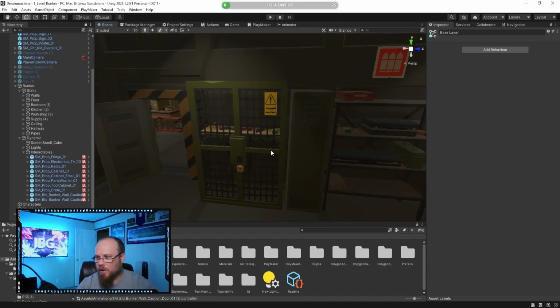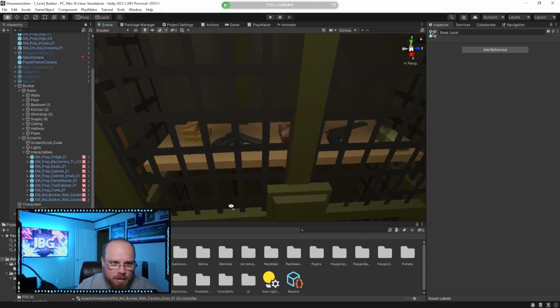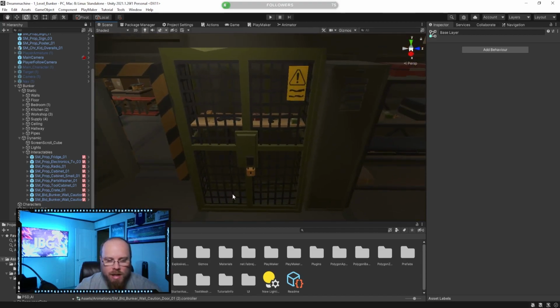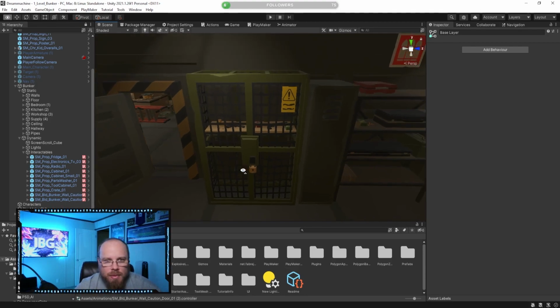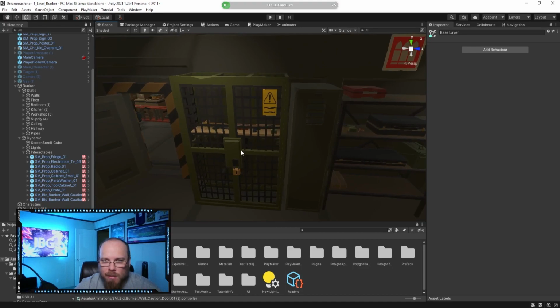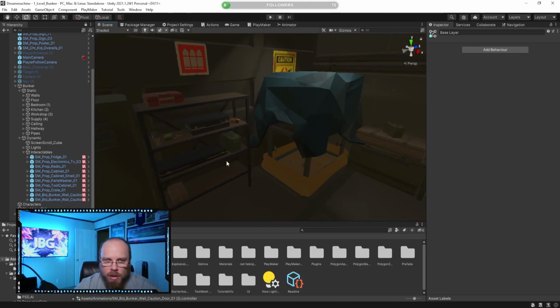My idea, I don't know if you guys have watched some of the other streams, but my idea here is this is the gun racks, the gun cage. And so once the father says, hey, you have to leave the bunker, the player is going to have to come up to this gun rack, and finally now you'll have the key, and you'll be able to grab a gun, and then you'll be able to leave.